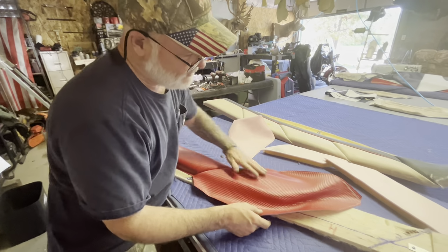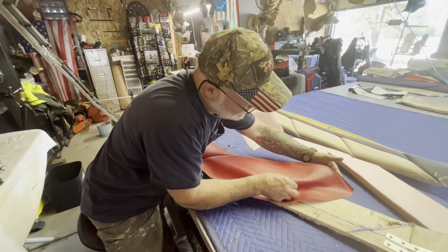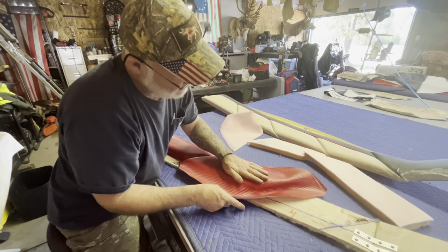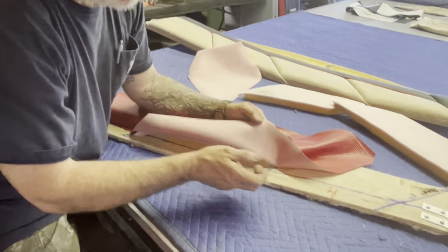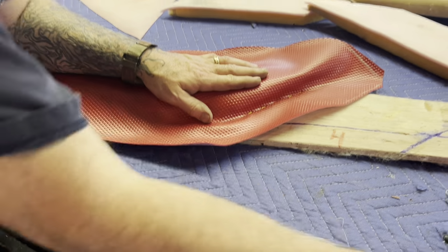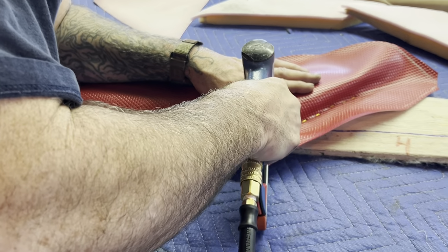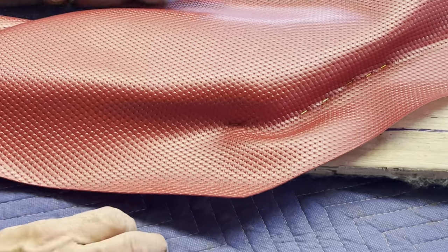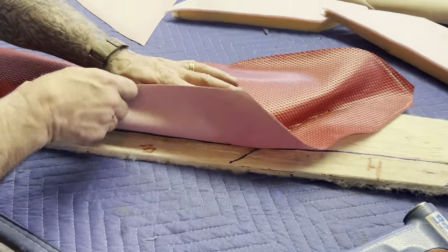Okay, so now, end to end, this one's secure, this one's secure, I like it. It's tight, okay? Now, I'm gonna hold my hand on the top here, I'm gonna look down on the bottom, you see my witness mark lines? I'm gonna come down and I'll look and I'll come in just above the line. You see how that flattened out that edge? That's how you do it. Before any corner when you're doing this, you do it like that.